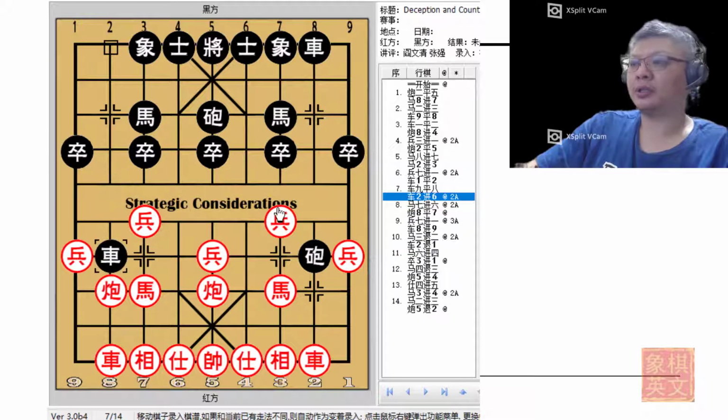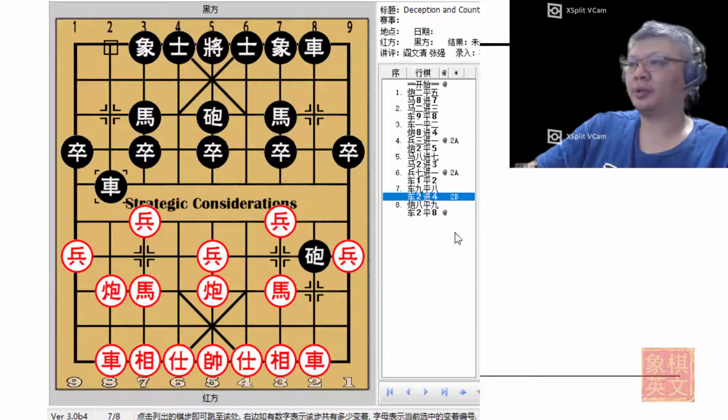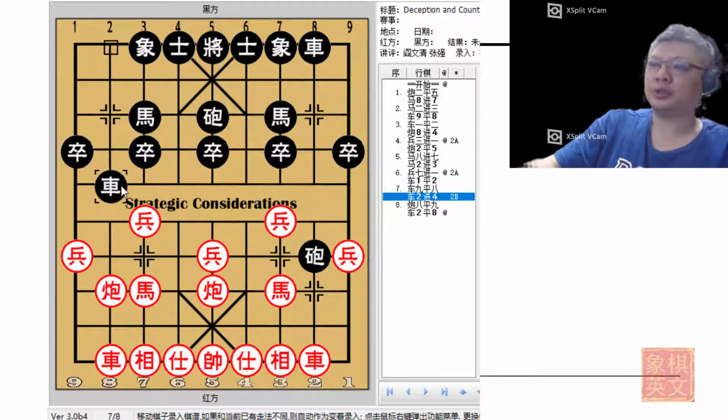Now, as can be seen at this point in time, Red would have developed both his pawns, allowing his horses to be developed, but this would be done at the expense of the development of his own chariots. So, although the black horses are not developed, Black would be compensated with development of the chariot to attack the red horses.